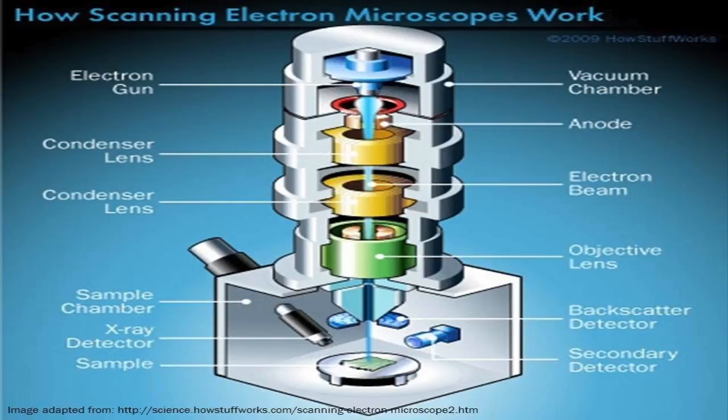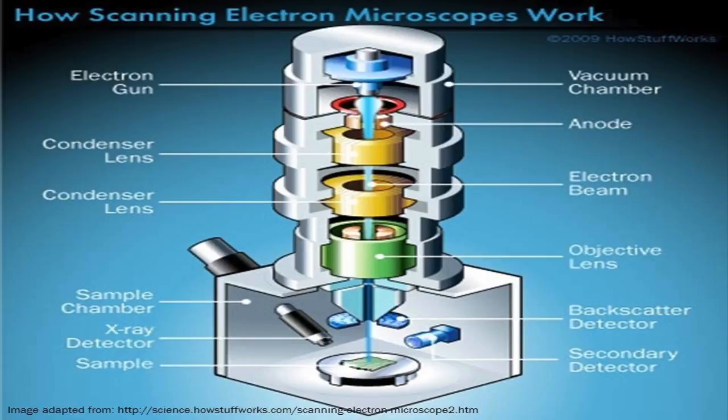Before explaining how the SEM works, we need to understand the main parts of an SEM and their general function. First is the electron gun located right at the top of the SEM machine. There are different types of electron guns such as field emission gun and thermionic gun, but they all serve the purpose of generating an electron beam. The second part are the series of lenses, which correct the path of the electron beam and direct it to the specimen. Most of the time, the motion of the electron beam is controlled by a magnetic field generated by a coil of electric wires. Sample chamber is where the specimen is added and stored during analysis.